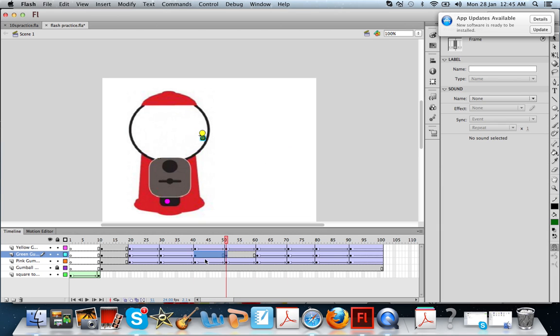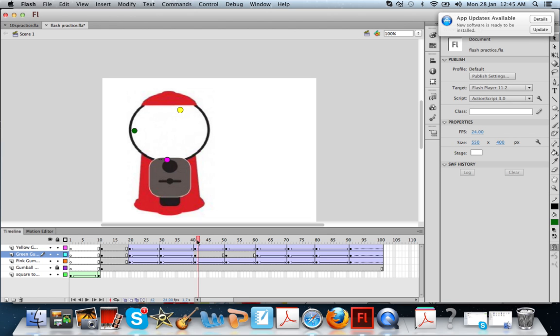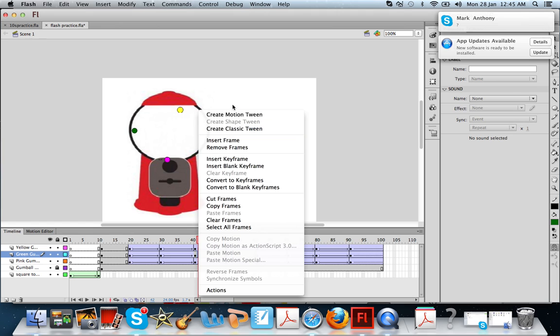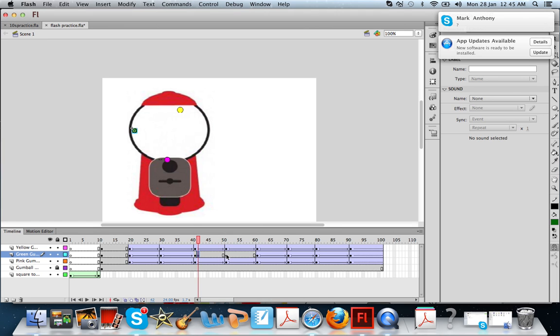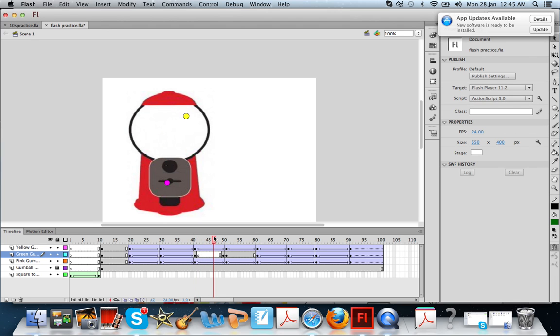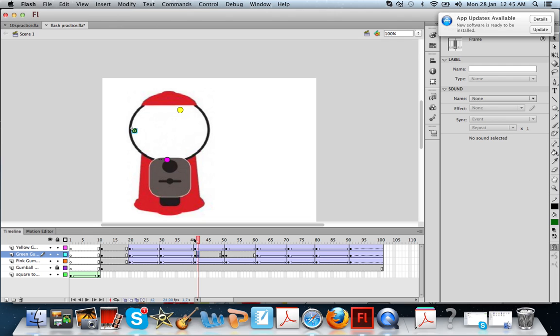Might have to remove the tween for that time. We'll do this. Remove the tween, and then I'm going to insert keyframe, insert keyframe, and now I can actually delete it, and it will actually delete those cells. I'm on the wrong layer. That's the problem.